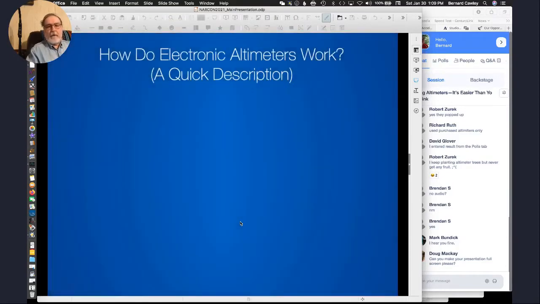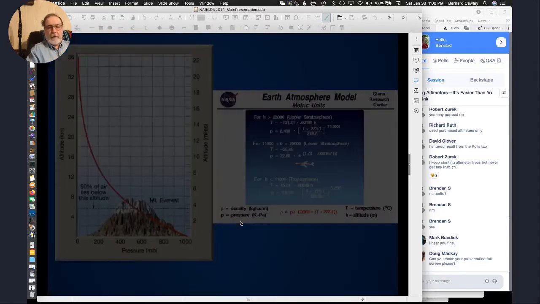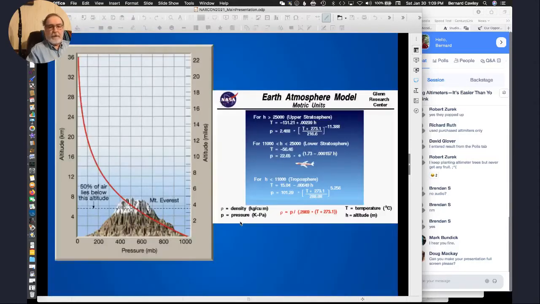So how do these things work? Very fast, and apologies to Dan Wolf, or whoever it is that said I can design my own. It's been long known that air pressure changes with altitude and temperature in a predictable way. Here's just a couple of depictions of what that looks like and some of the math involved for the air regime that we operate in, here on the right.